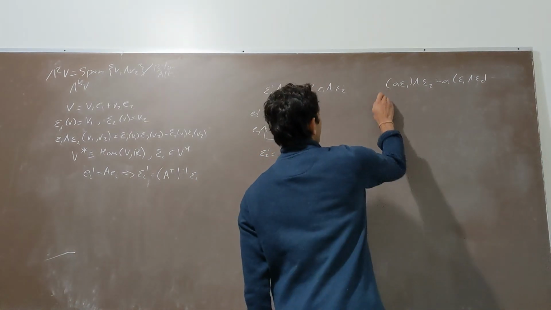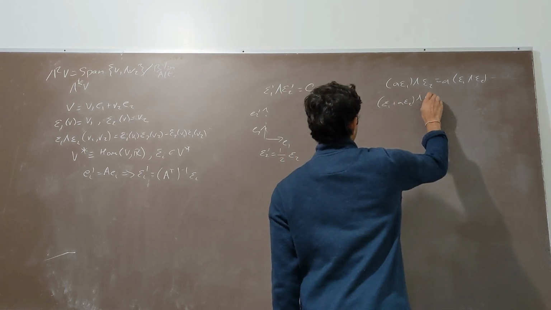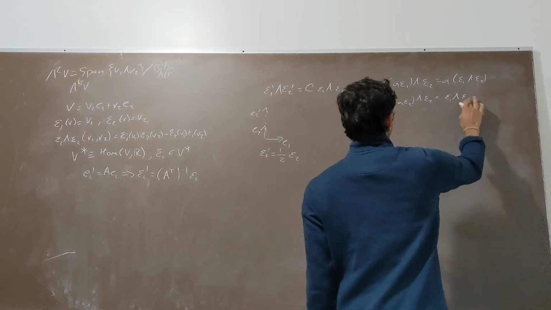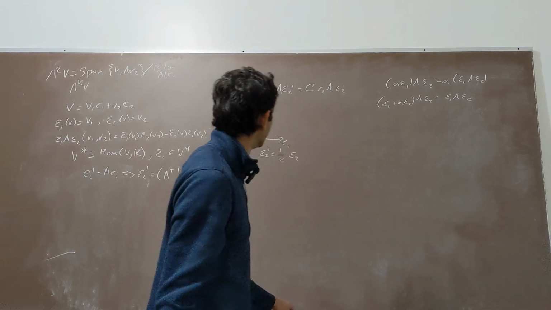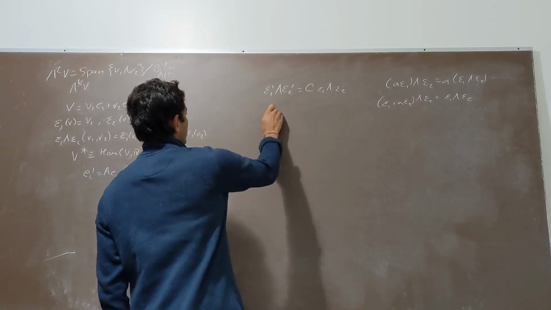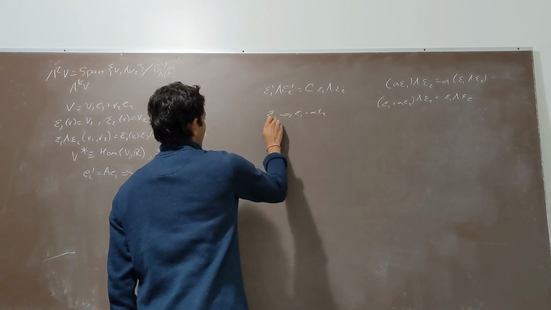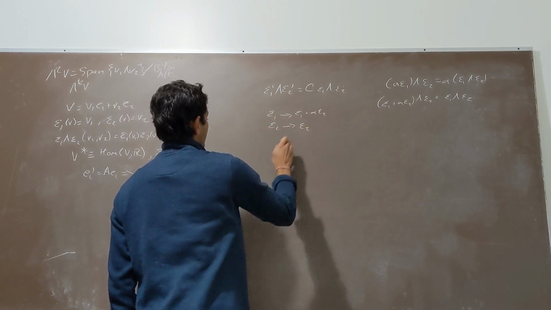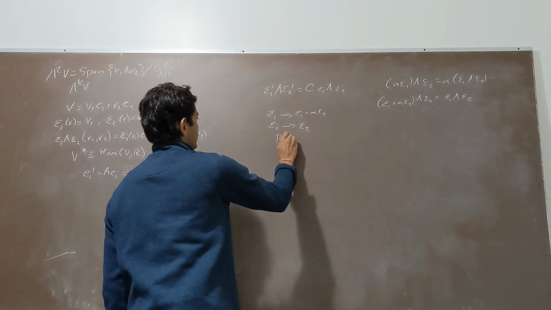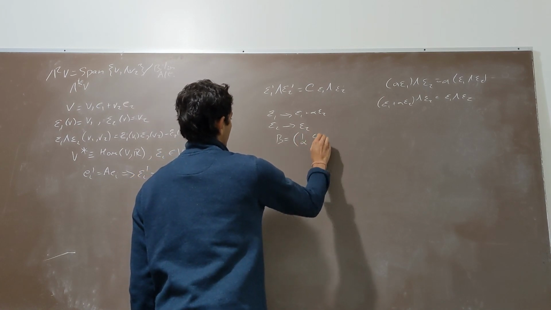The shearing property looks something like this. So you want an analog of something that looks like epsilon 1 plus alpha epsilon 2 wedge epsilon 2 is equal to epsilon 1 wedge epsilon 2. And the good news is that this is actually fairly straightforward to prove. Say we want to apply some transformation which takes epsilon 1 to epsilon 1 plus alpha epsilon 2, and epsilon 2 to epsilon 2. So this tells us this matrix, which I called B earlier, should be equal to 1, alpha, and then 0, 1.